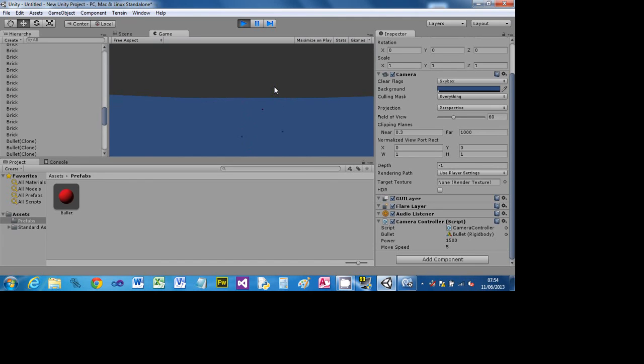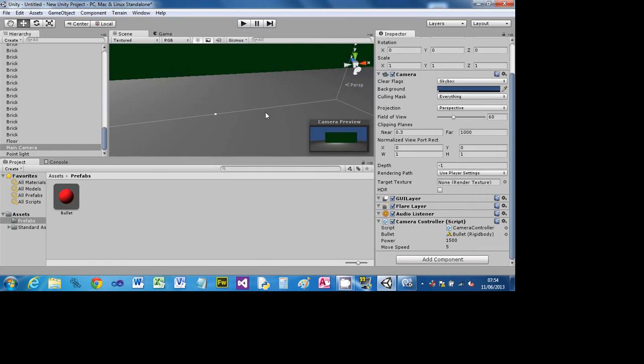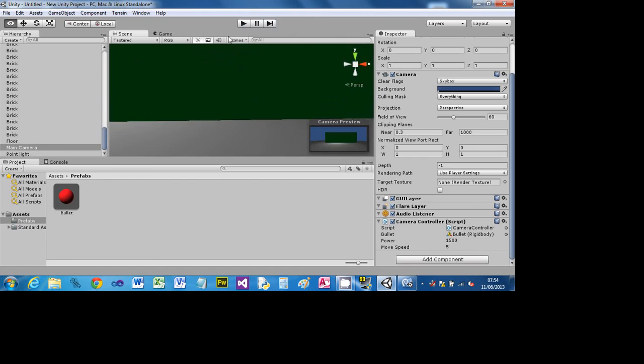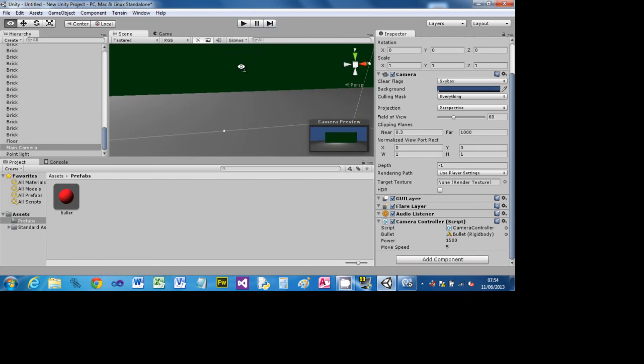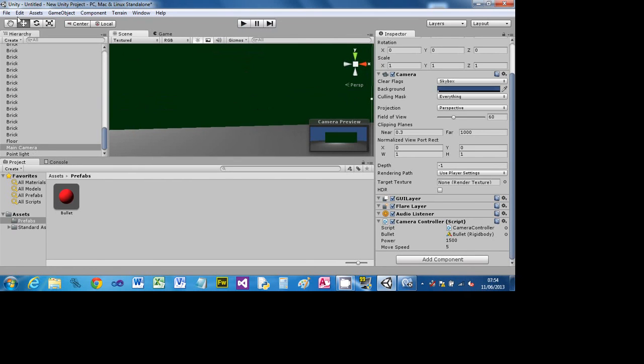You could make your floor bigger, so that didn't happen. And that's it. Make sure if you're going to change any values, oh, got that tower over. If you're going to change any values, make sure you stop your scene straight away. Remember, right click over the scene to move it around. If you move the hand, you can go left and right, up and down.